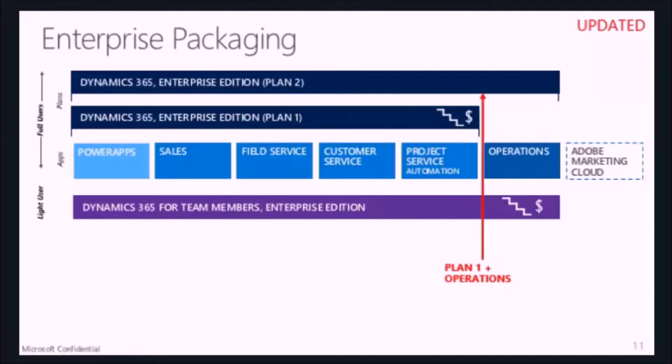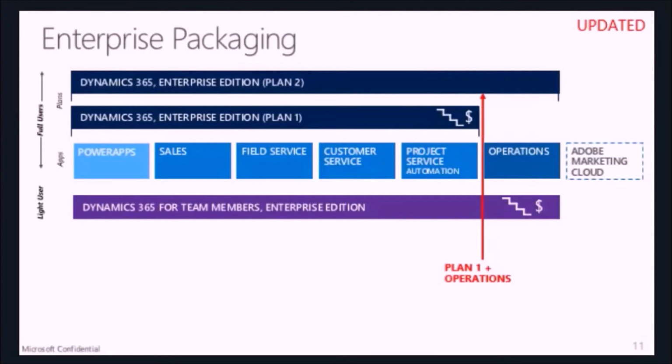So this is really around how we'd like to go to market. We really want people to be leveraging Plan 1 so that they can stretch across our sales and service capabilities, our project service, and then also use things like PowerApps, which I'll touch on a little bit later, and Flow to then move data between all of these things and allow people to have this one platform that's also going to integrate with Office 365 to leverage some of the productivity pieces, right?